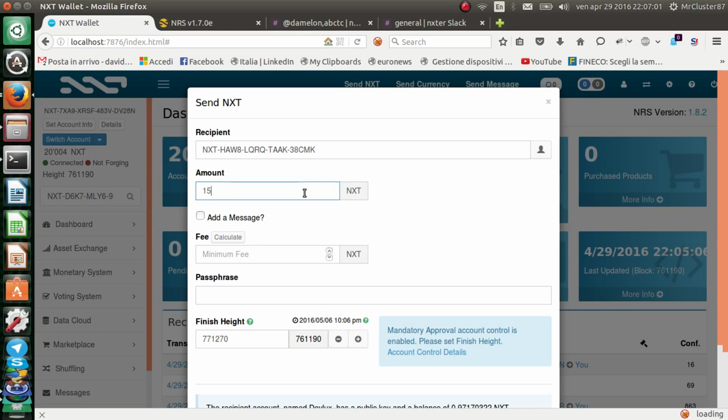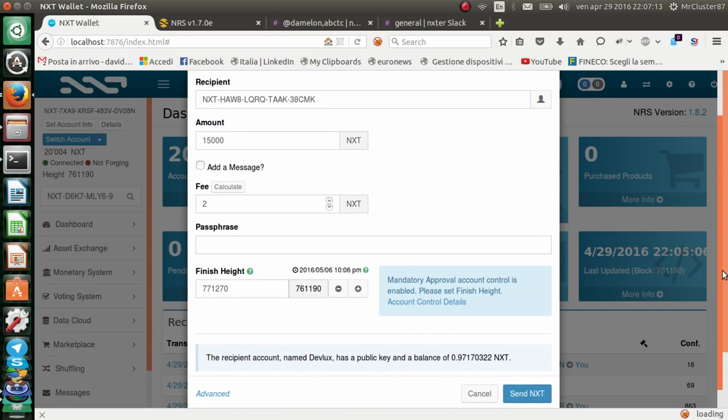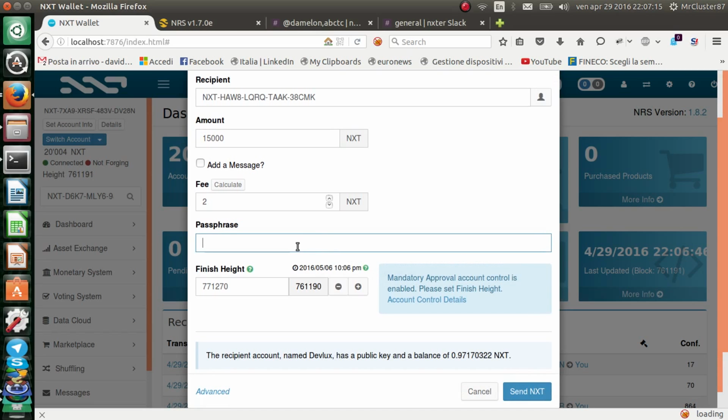Amount. As you can see, the fee is 2 because I will need the confirmation. As you can see, mandatory approval account control is enabled. Please finish: this is just the time frame.